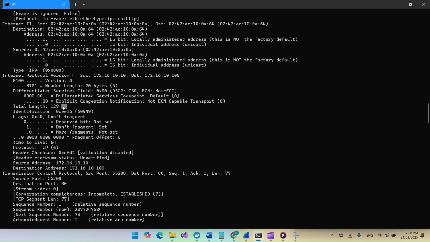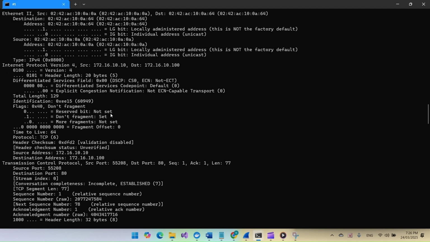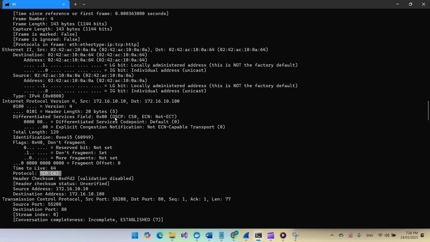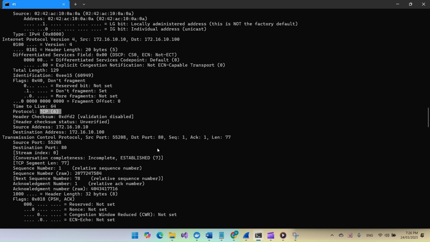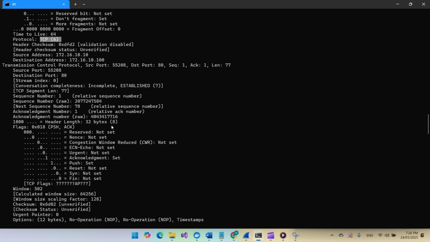The total length is 129 bytes. Here we can see that the TCP protocol is number 6. It's really similar to our last lab that we did, lab number 5.